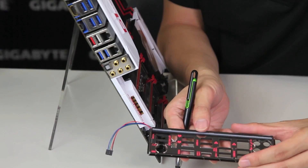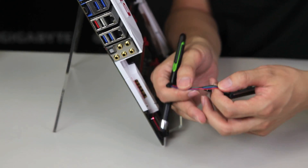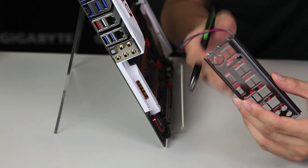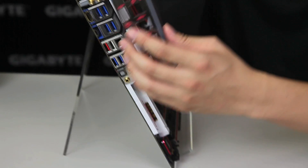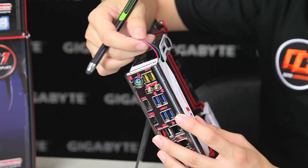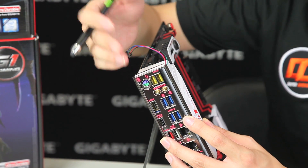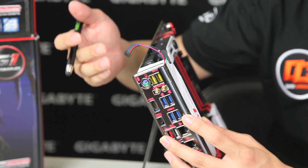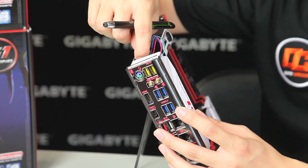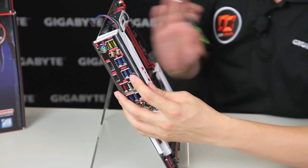This is the padded I/O and it has a really good premium feel to it. This time around you can tell that it has 4 cables to it — previously with our X99 there were actually 2 plugs and it allowed the I/O to light up. Now this time the I/O can actually light to multiple different colors since we have RGB controls, and these will match what you set in your BIOS or through App Center. It can also beat as well as pulse to however the board lights up.